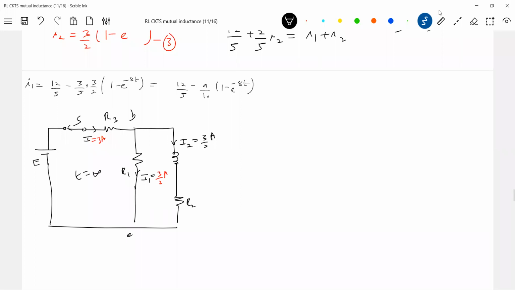So what is the energy stored in the inductor? There will be some energy stored in the inductor. I want this energy stored in the inductor, U infinity. So U infinity should be equal to L I2 whole square by 2. The value of L we know. Okay, there is some energy here. Now I'll open the switch. And I'm very sure that VB is greater than VA.